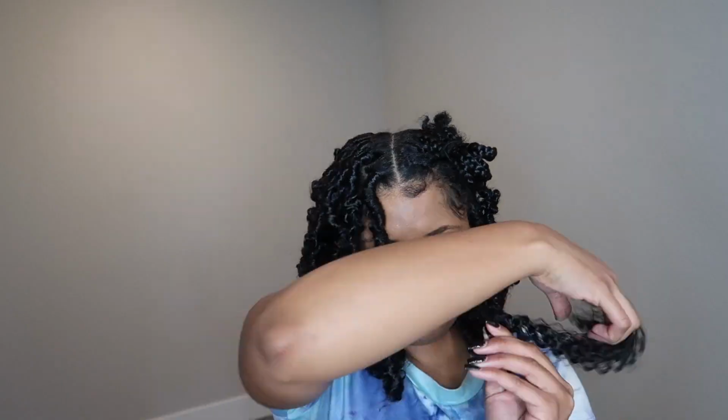I began wrapping some of the hair around my thumb to create that distressed look. So it's literally you put your thumb down and then you wrap the hair around.